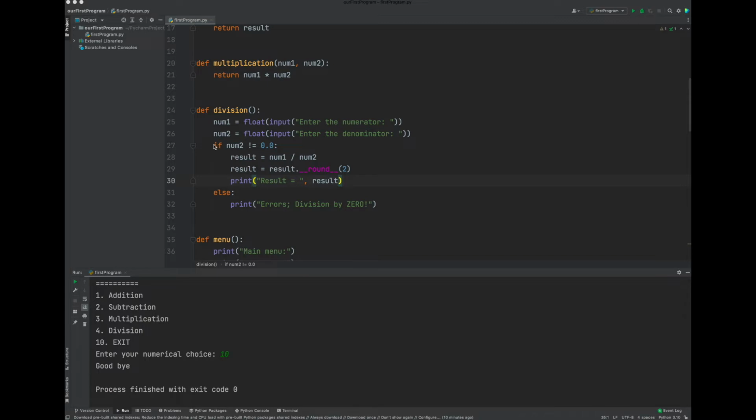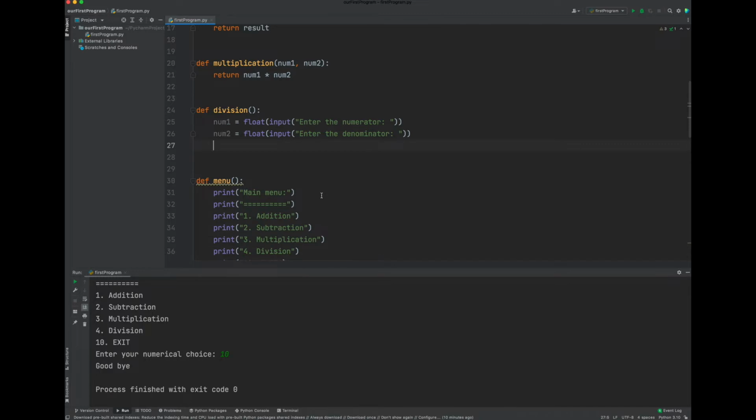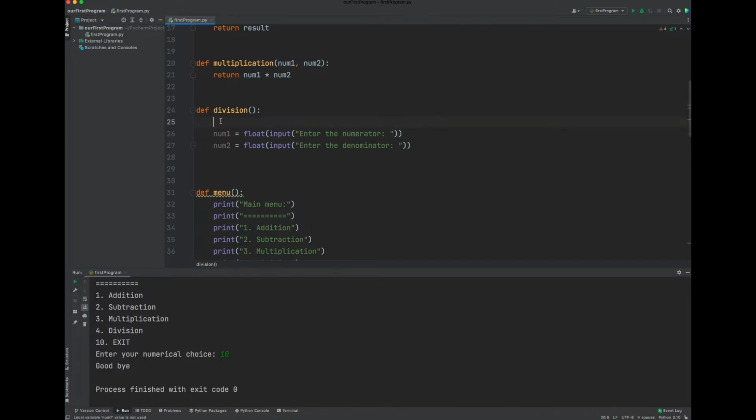So let me remassage this. I'm going to take this if statement completely out. These two, definitely you're going to need them, but we're going to try them. So we're going to do try, and I'm going to tab these so now they're part of the try block. And then we're going to try to divide num1 divided by num2. So we're going to put result equals num1 divided by num2. So go ahead and do the operation and store it in result.